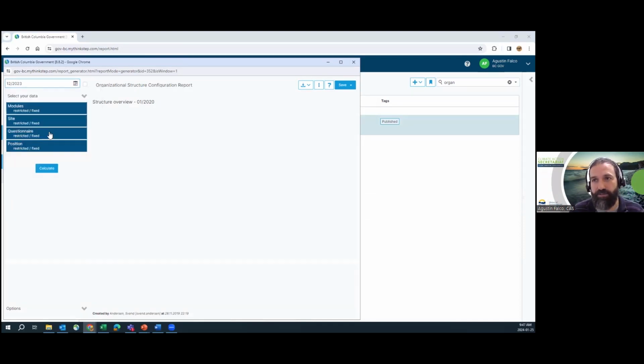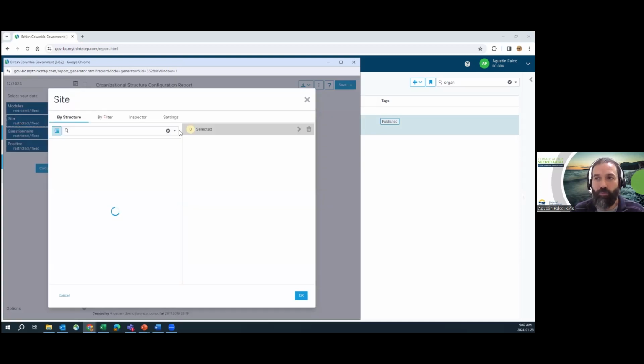So if we select December 2023, then about sites, we go into the blue bar that says site, and we will have a root organization on top. Click on the building that is in between the number and the name. When we click on it, it pre-selects all the different parts and structure and sites and assets that we have in an organization.